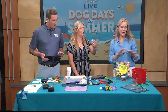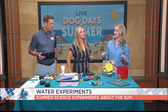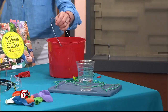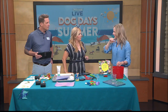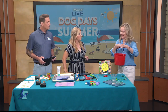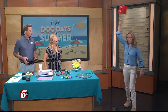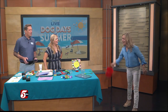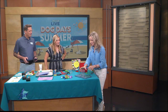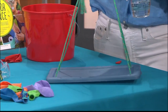Now we have water. This is a fun project kids can do to learn about centripetal force — it's not centrifugal force, like a lot of people say, it's centripetal force. When you have an object on the end of a string, like this bucket, and you're swinging it in a circle, what's in the bucket wants to fly off in all directions. If something is stopping it, like this bucket, you can actually spin it and the water won't fall out. There's a bunch of water in it. I made this last night — I just took a Tupperware lid, used a nail to make some holes in it, put some ropes in it, so it's like a little platform.